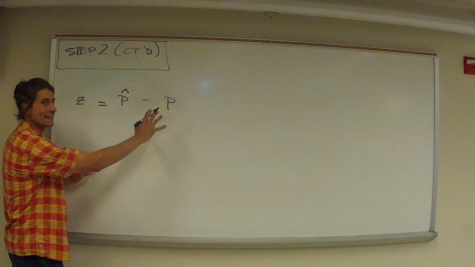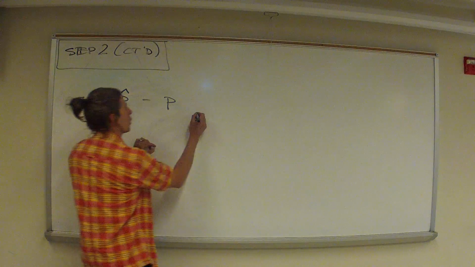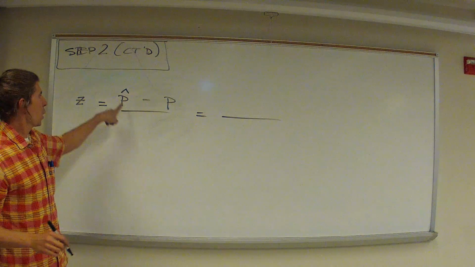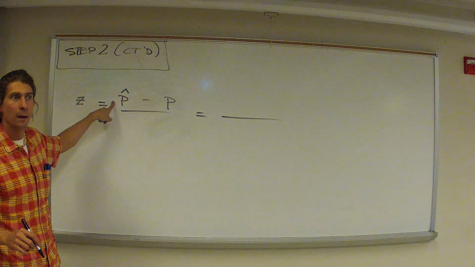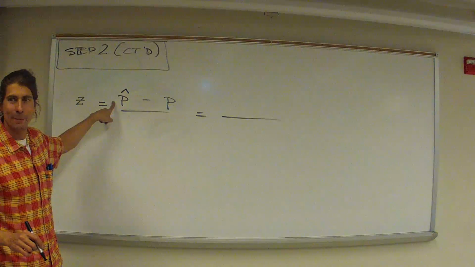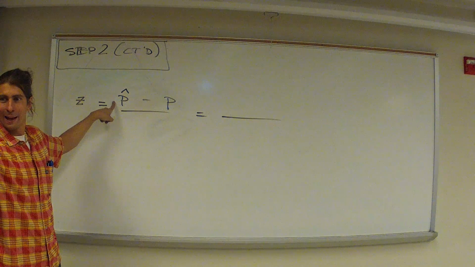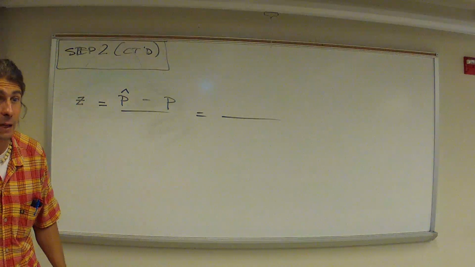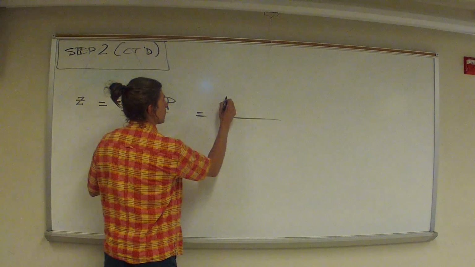But this won't do it by itself. This will be a percentage difference. Let's go one more step. There's a fraction for this, but let's just throw the values in for this right now. What's p hat in your sample? It was 10.1%, correct? It was 101 out of 1,000.